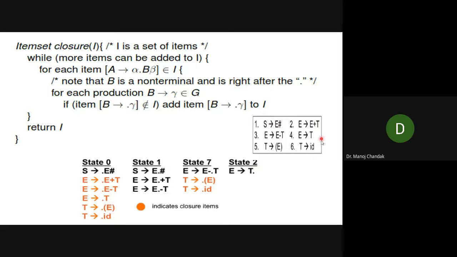I have prepared this for you so I can directly explain from this slide instead of writing. This is the grammar, and now we want to design a bottom-up parser for this grammar. What we will do is augment this grammar by adding a dot symbol because we want to process every production rule. Processing every production rule means we should be able to start from the left hand side of the production rule and end with the right hand side of the production rule, and we have to consider every symbol at a time.